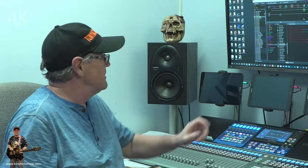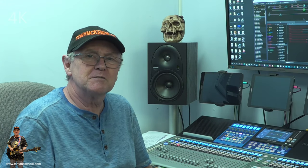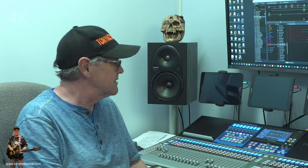One thing I do want to point out for anyone with a powerful PC: HX Edit was set up for a 4K screen at very high resolution so I could get more on screen. But HX Edit wasn't happy with all of those settings, so some of the settings can be a bit of a problem. I had to bring down the resolution and reduce the font sizes, so just bear that in mind — it can be a bit of a problem.